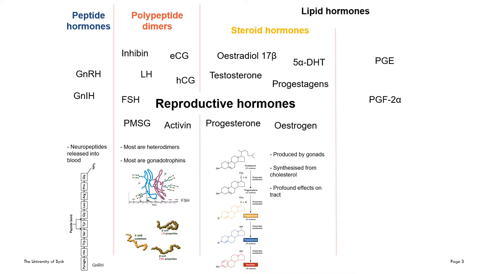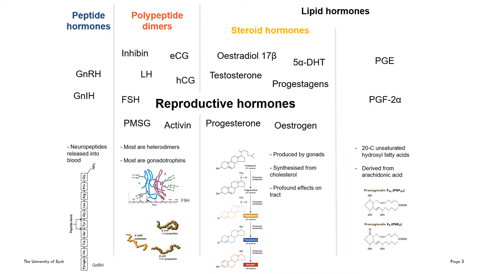The next type of hormones are the lipid hormones, and one of the subsections here we're going to call the steroid hormones. These are the ones that most people think about when they think of reproductive hormones — your oestrogens, your progestogens, your testosterone, all of those sorts of things. Something you might not be aware of is that all of these are synthesized from cholesterol. Various enzymes change cholesterol into progesterone, which can then be changed into testosterone, and oestrogen is actually produced from testosterone. The last ones are also lipid hormones: the prostaglandins, which are a bunch of fatty acids brought together and have a different type of function to the other steroid hormones.